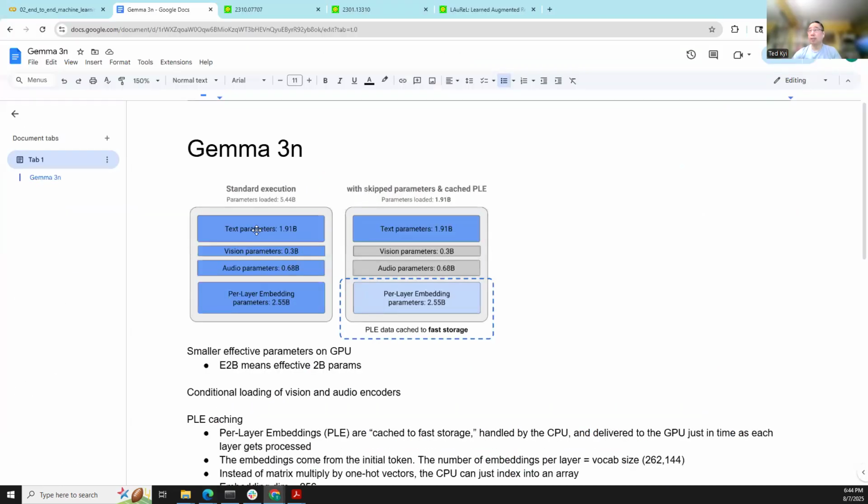So if I flip over to this here, there's this one diagram that they show. And so if this is the standard full Gemma 3N model, they have the main LLM that we're all familiar with, and they say this is just under 2 billion parameters. The vision parameters, this is basically the image encoder, okay? The audio parameters, this is so it can do speech to text. And then they have this other part, which we'll talk about a little bit, is this new per-layer embeddings. It's actually quite large if you look at it, right? It's even bigger than the LLM.